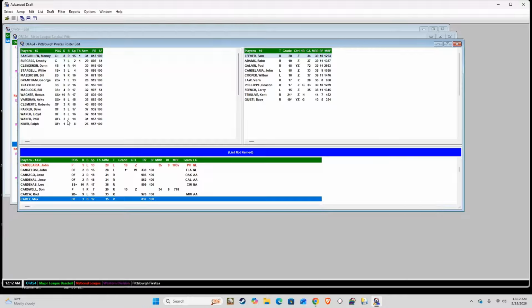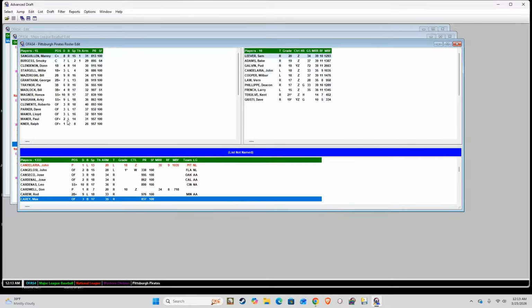Not that Willie Stargell was a great left fielder. If you want a serious double play combo, Mazeroski and Wagner. Oh man, that would be deadly.